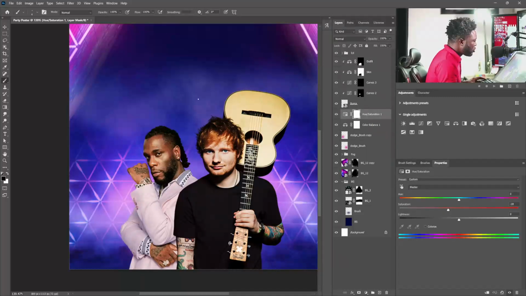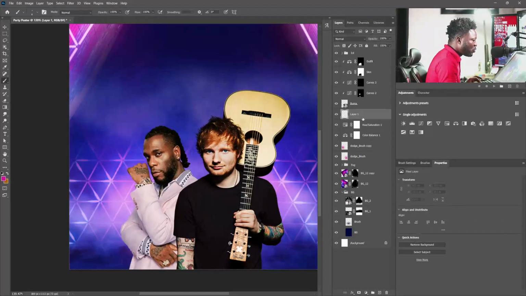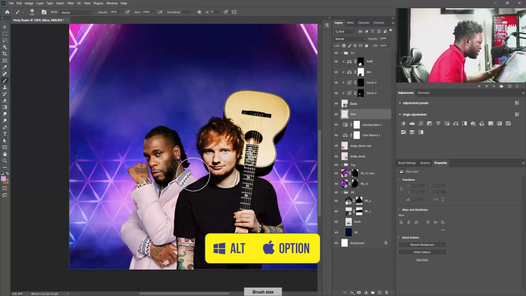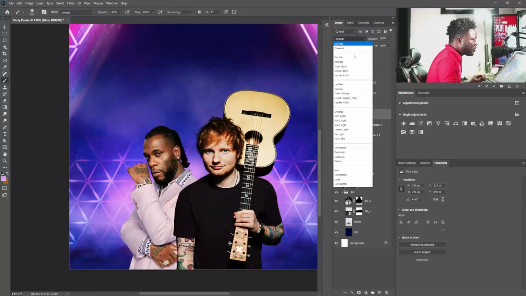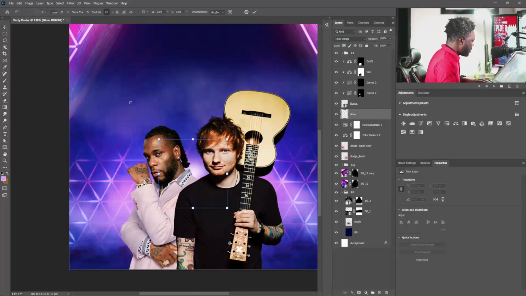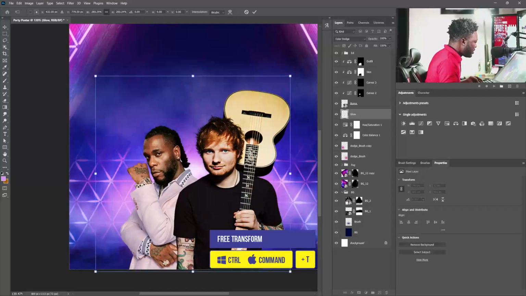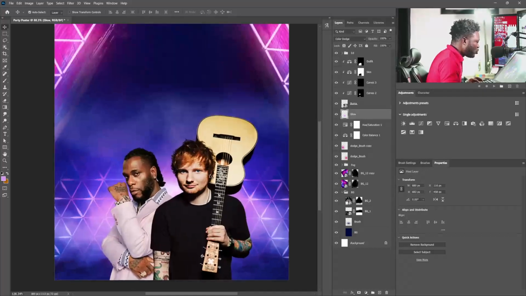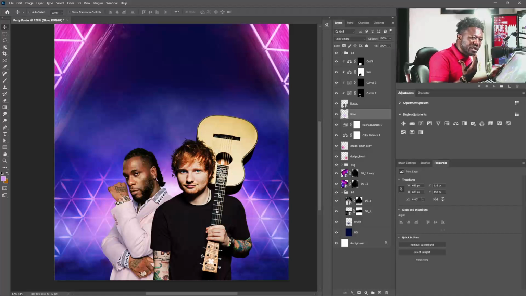So I'm going to select the brush tool, and I'm going to hold Alt and sample a color from here. Sorry, we need to create a new layer before doing this. So I'm going to call this layer glow. All right, and I'm going to hold Alt and sample a color from here, increase my brush size, and boom, apply the color like that, and change my blend mode to color dodge. I'm going to increase this like that. Right now my color dodge is not looking too glowy. It's not looking the way I want it.